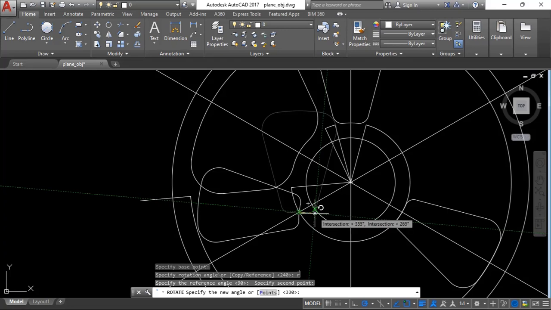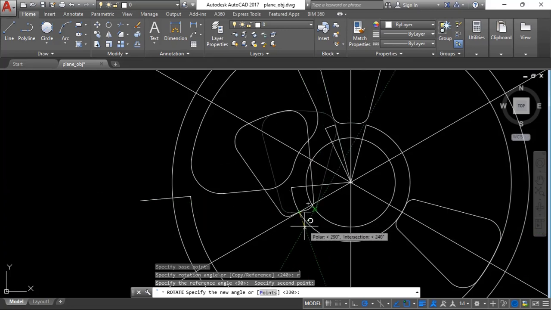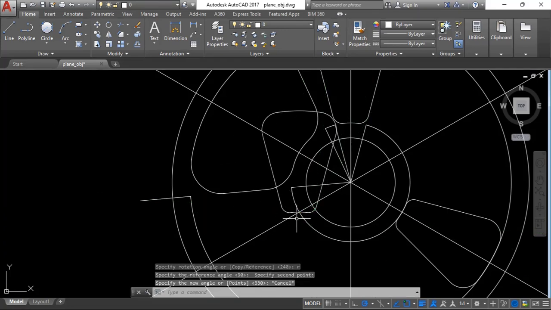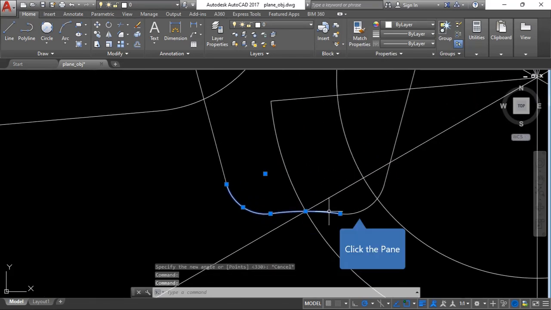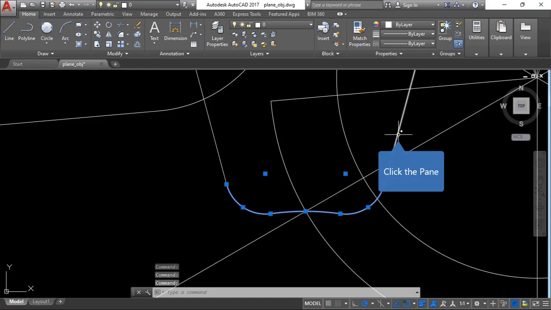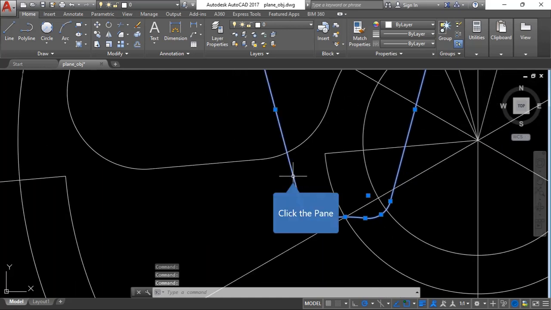So this is a bit tricky, but it will still work. Let me just do it again. I was supposed to select the base point as my first point before going upwards.